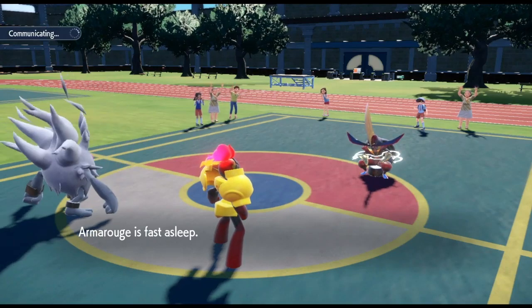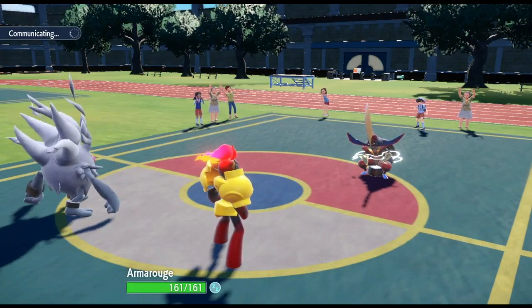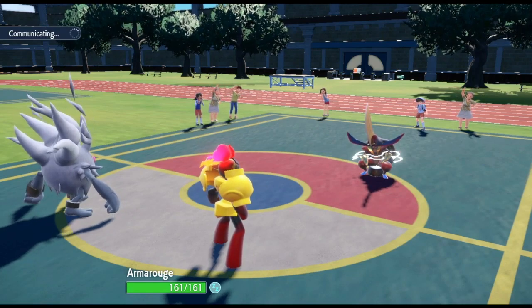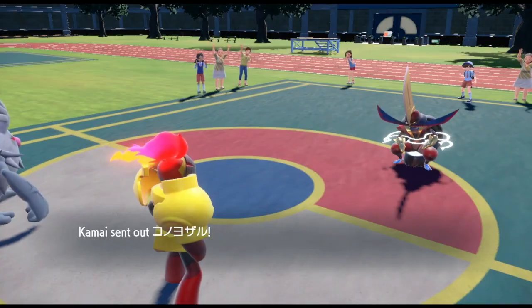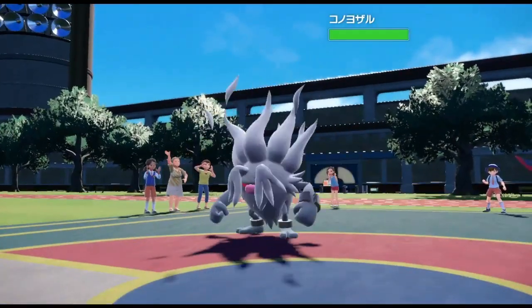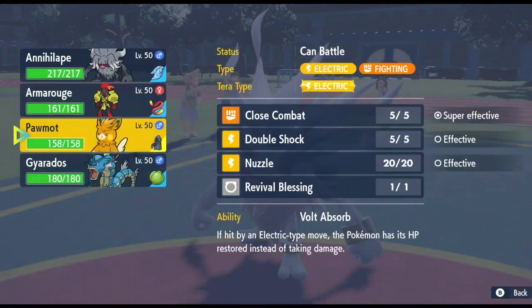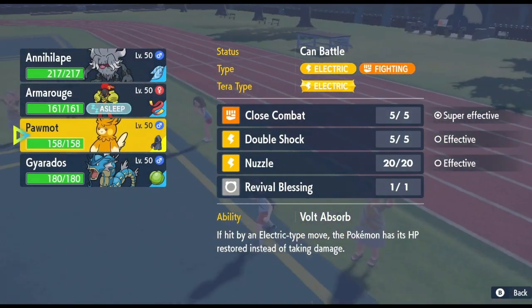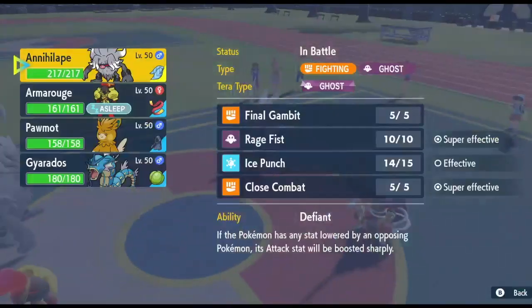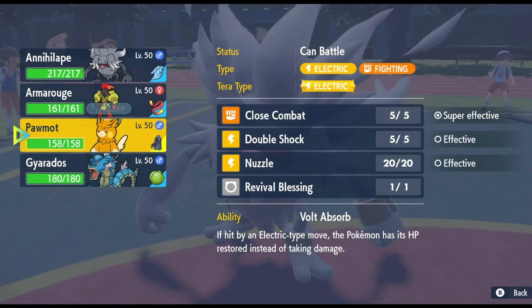I think he's scarfed because he swapped. Oh, you think his Annihilate scarfed? Yeah. Gyarados just literally cannot come out. We're really snookered here. No, that's a Supreme Overlord one. Okay, so do I switch to PAWMOT so I can reset my what I'm scarfed into?